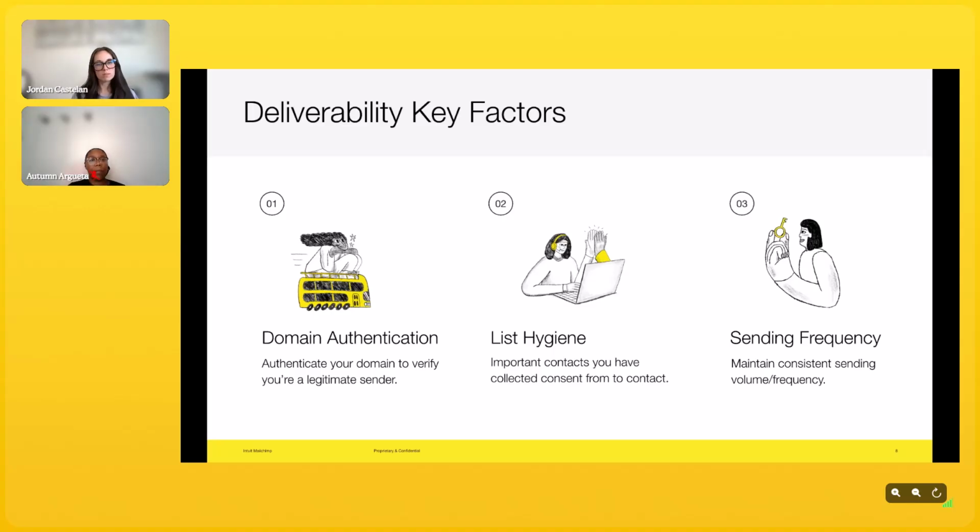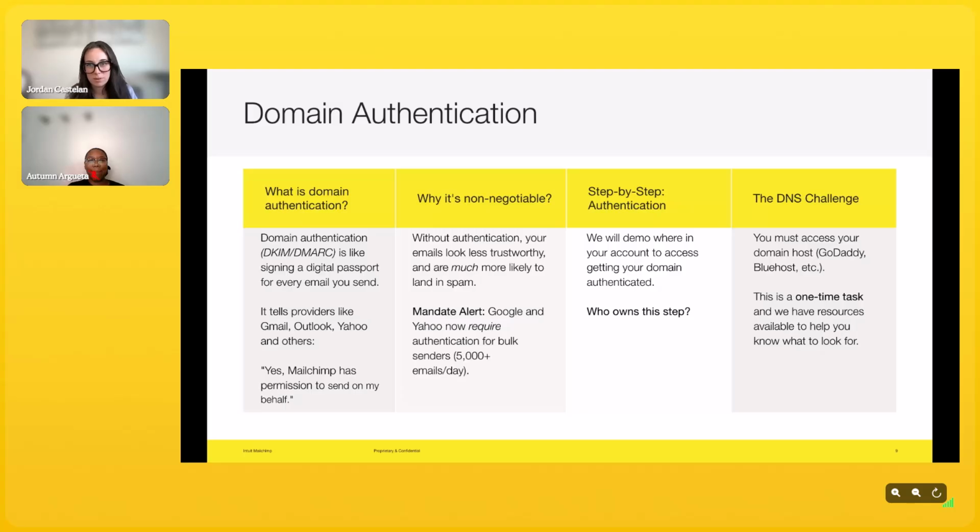It's best practice. So to sum up this slide really quick, strong deliverability depends on authenticating your domain and maintaining that healthy list and sending consistently. And honestly, when these three pieces work together and they're functioning correctly, your emails are far more likely to land in the inbox and drive those results that you're spending so much time trying to get. So that was a lot of me talking, but alas, here we are.